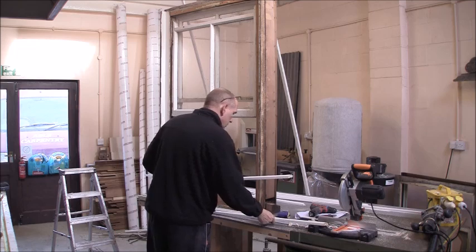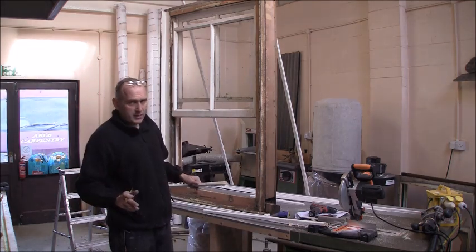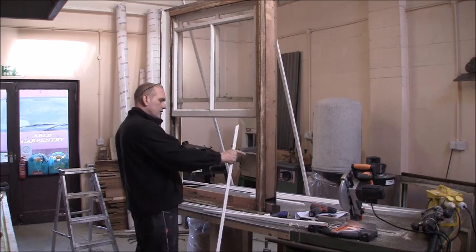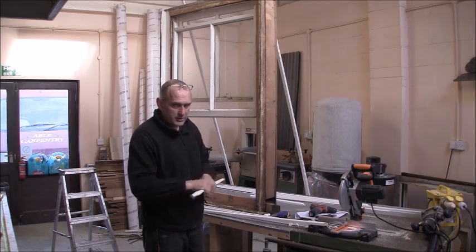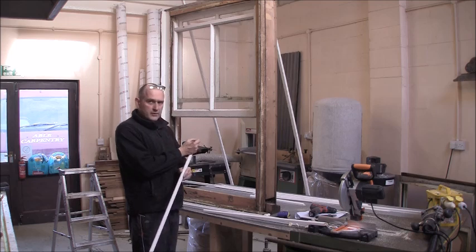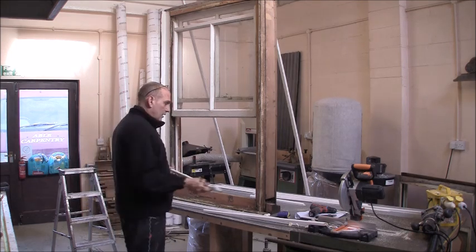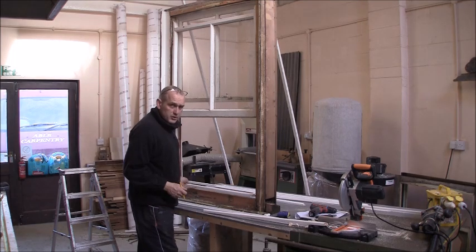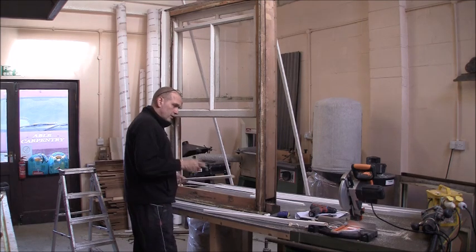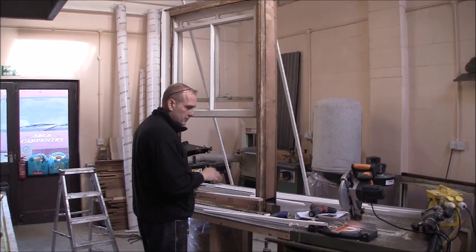Now some people are so sure of themselves that they will measure this with a tape measure, and they will go to the machine somewhere else and they'll cut a mitre, and they'll measure all the way to the other end, and they'll mark it with a pencil line, and they'll cut the mitre the other way, and then they'll turn up here and they'll try it, and it'll be 3mm short.